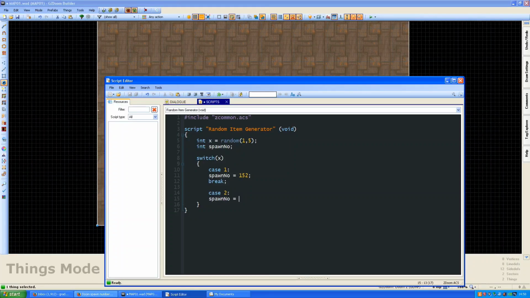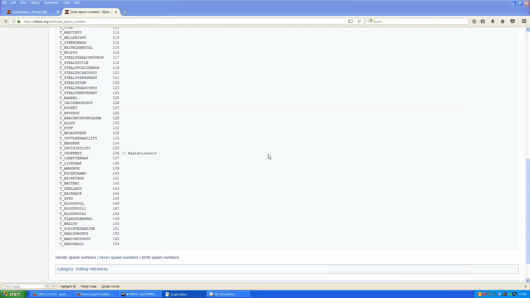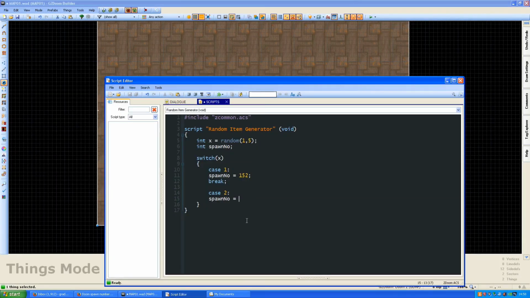Now let's go back to our tab and choose the next item. I think we'll have the ammo box, which is just ammo for the machine gun and pistol, and that is 139. So go back into our map and script, and then go spawn number equals 139.